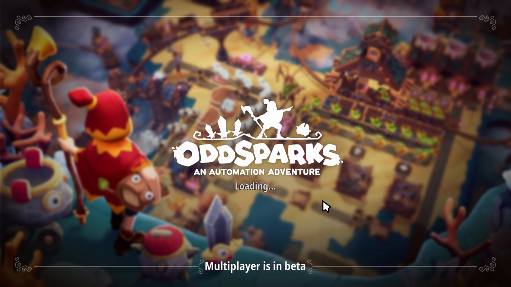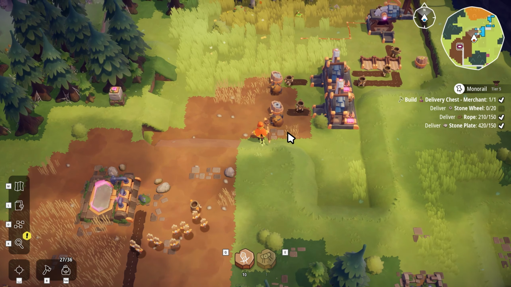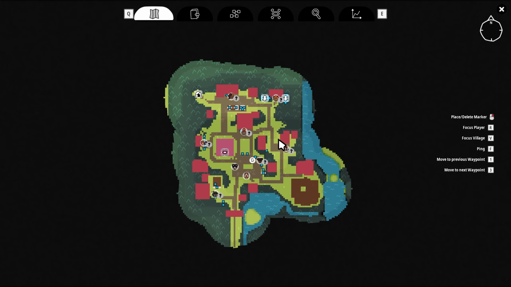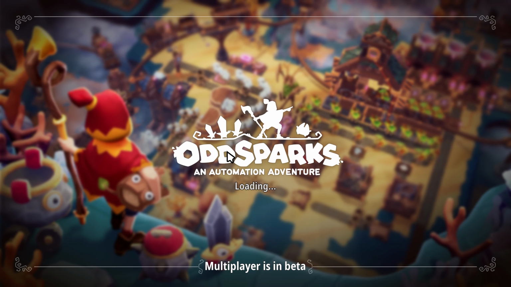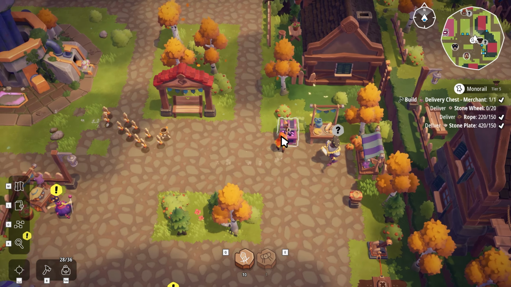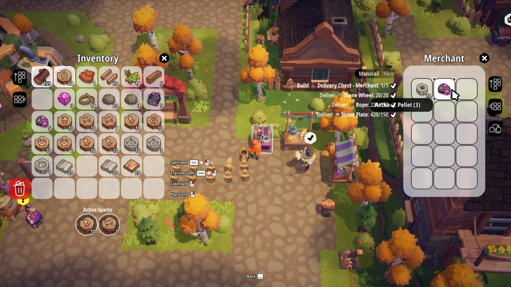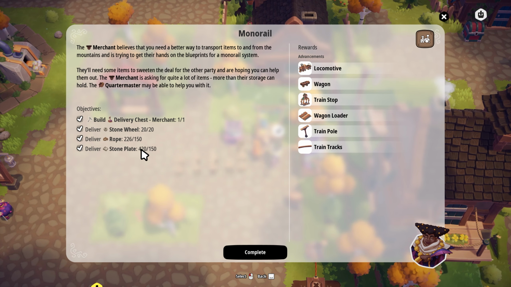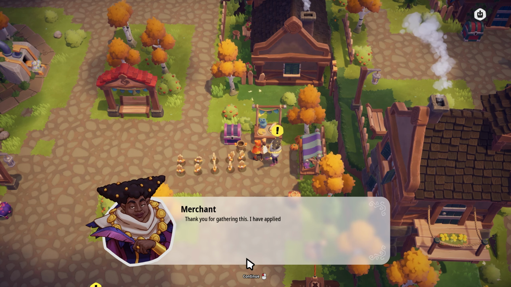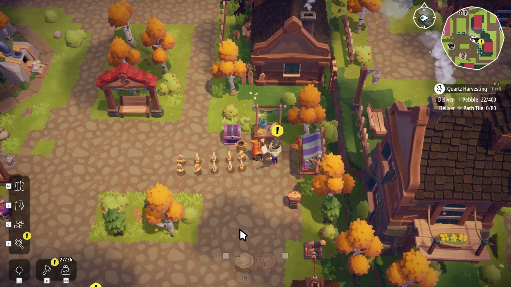Let's head back there and grab the stone wheels. We can complete the monorail quest as well for the merchant. I think we're going to need to mass produce wheels for the trains, probably. Wheels. There we go. Aether pellets. I'll take those. All right, we can now make wagons, train stops, wagon loader, train pull, train tracks. Thank you for gathering this. I have applied my brilliant negotiation skills and brought back the blueprints.